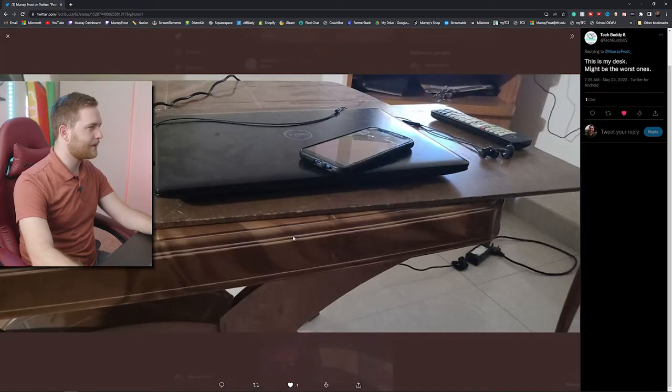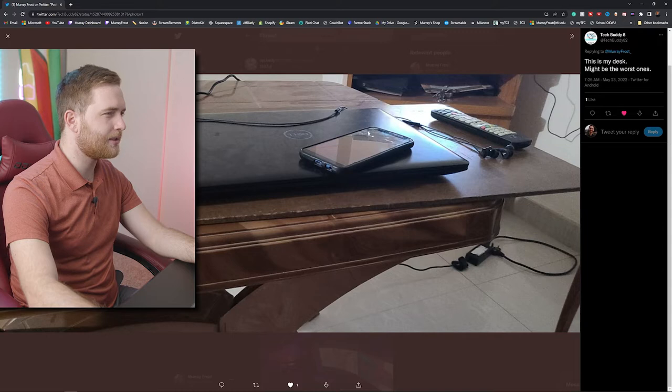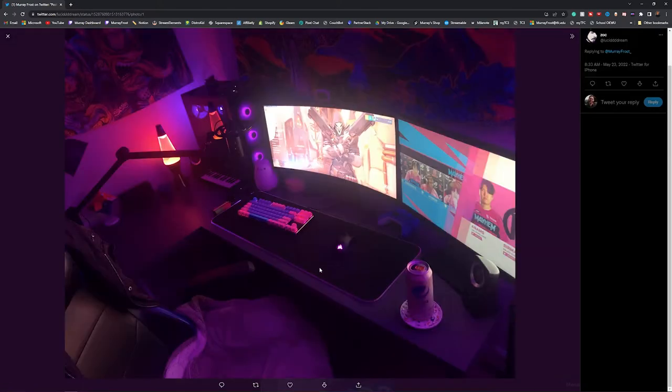Tech buddy, this is a laptop you got with your phone. Is it cracked? Okay, Zoc has got a really nice setup here. As you know, I love the RGB lights and stuff. Oof, this is a custom keyboard here, it looks like. It's got some really good color scheme here. I don't know what exactly the color scheme is for, but it looks good.